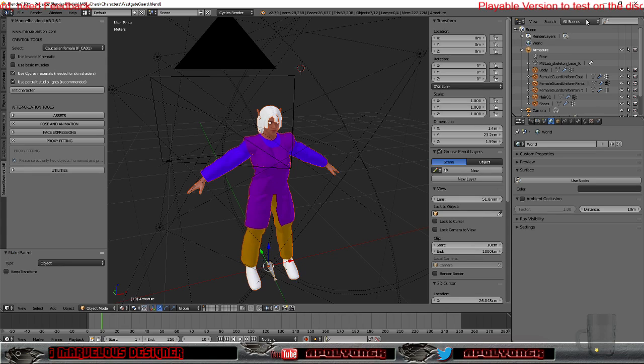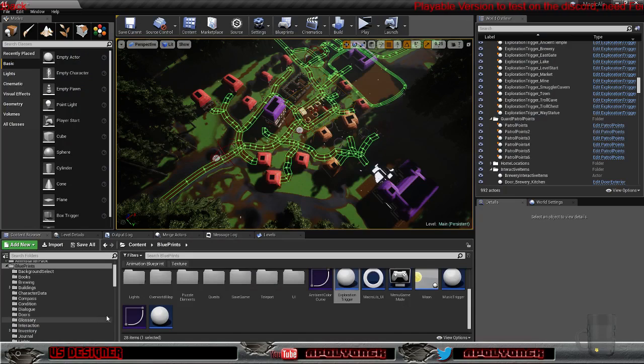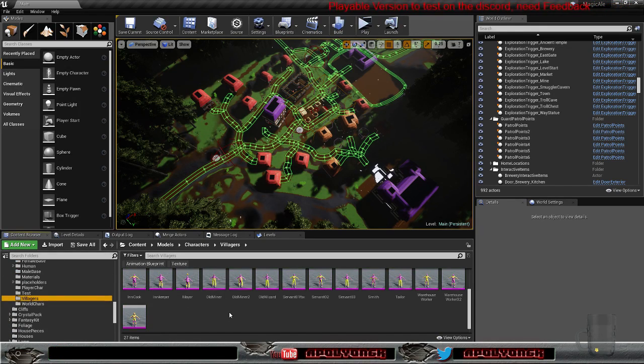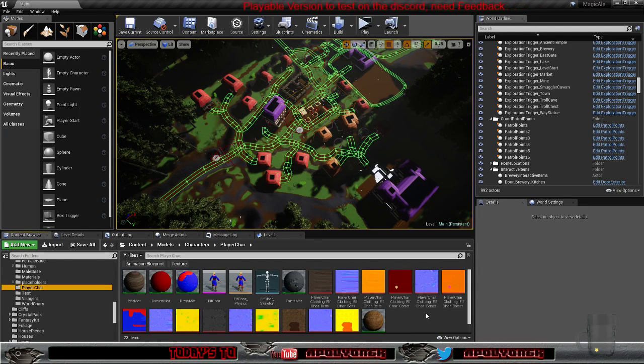And export her. And in here, I want to remove her. Yeah, I want to remove her.